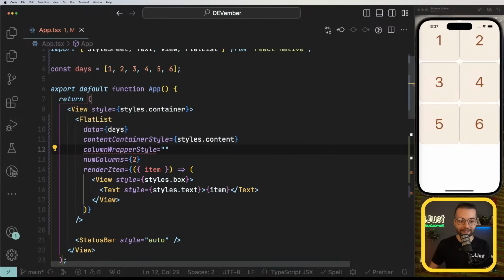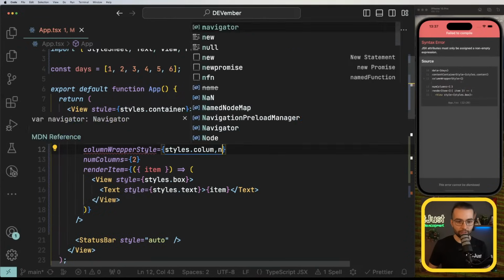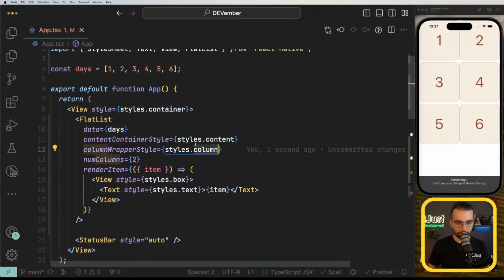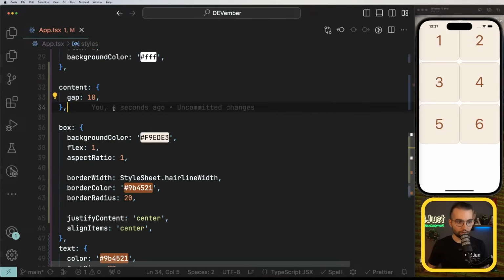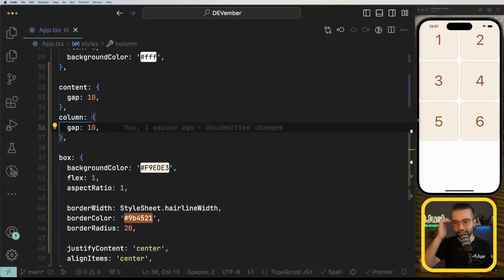This is going to be the styles that will be sent to a view that wraps our columns. So if I do column here and I go to our styles and give a gap 10, that will add the gap between the items here.